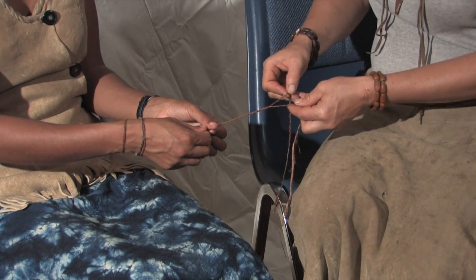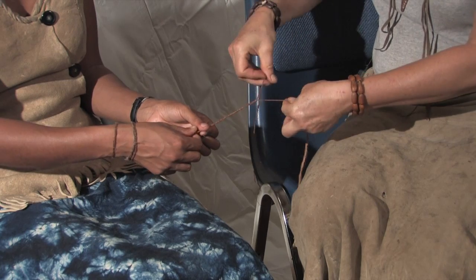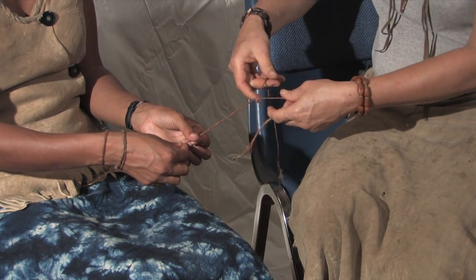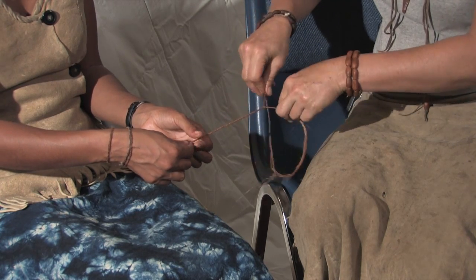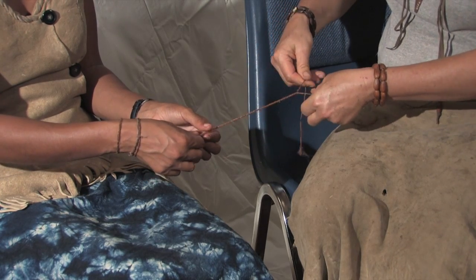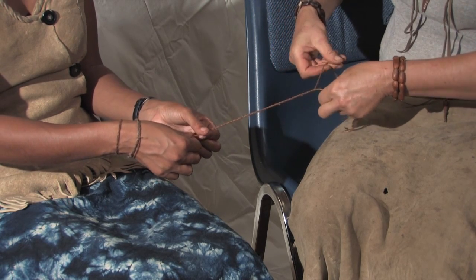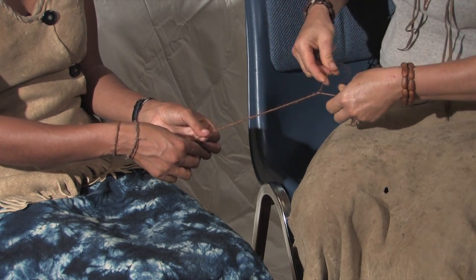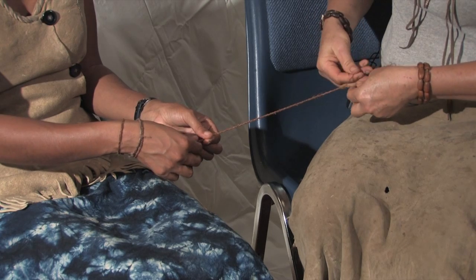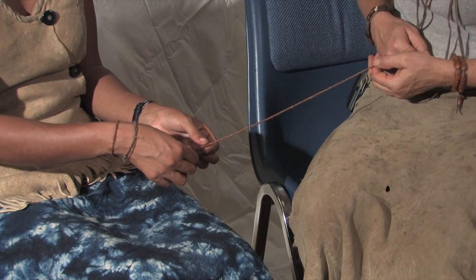If she lessens tension or I do that, it's not going to work. If I bring it in too soon, it tries to come together too soon. It's this 45-degree angle with good tension and pull. I'm rolling them and grabbing with other fingers to not let it untwist, but letting the twist release off the end of the cord — and so is she. She's letting go with her hands each time and creating the twist and letting the twist go. If either of us were binding the ends, the bound energy would not be able to be stored or enter the cord. I keep everything really even, twisting to my right always and she's twisting to her left, and that's what allows it all to come together and make the string.